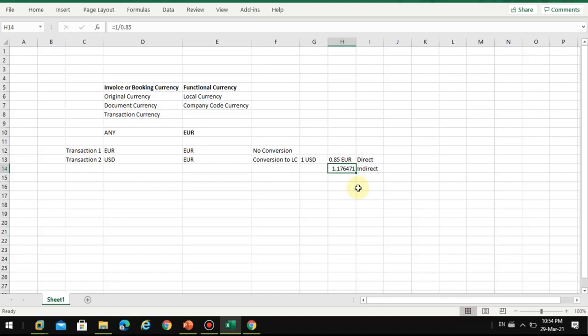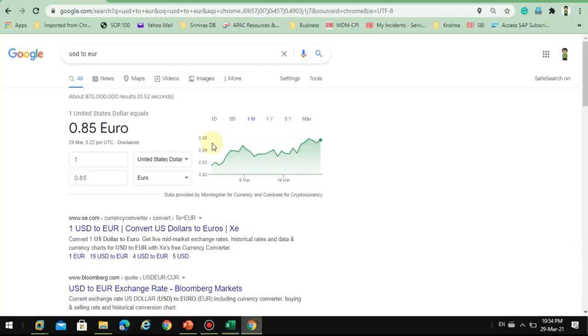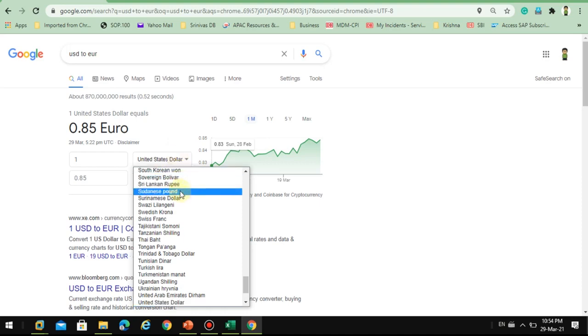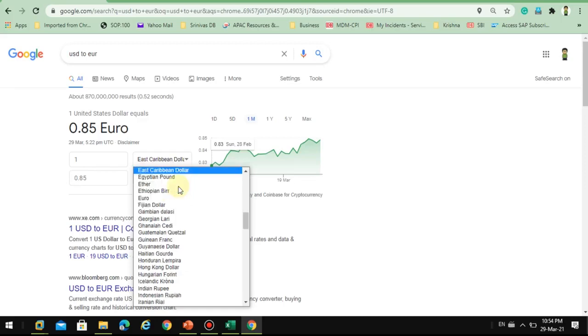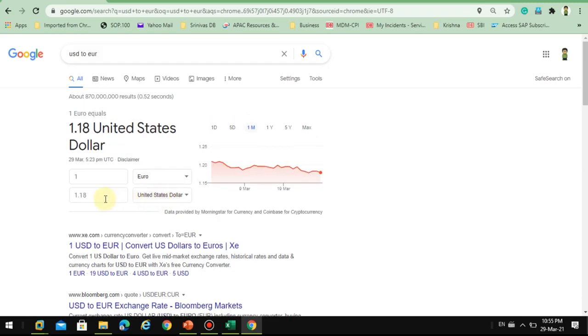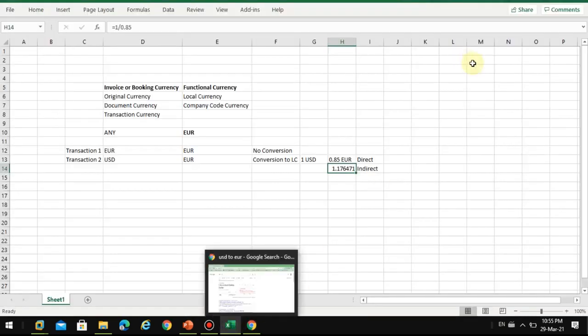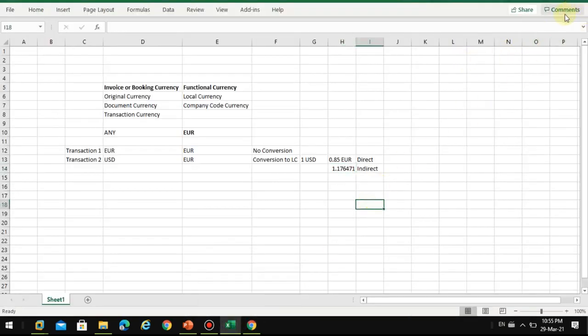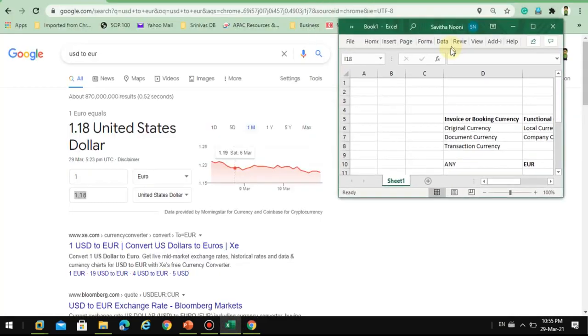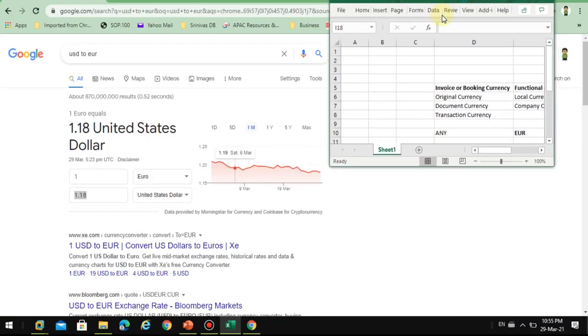So it means if you take euro, 1 euro is equal to how much, let's say, euro to USD. So you can see 1.85 here, it shows, yeah, you can see.